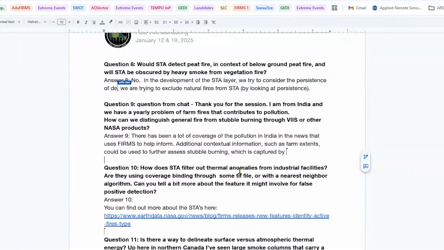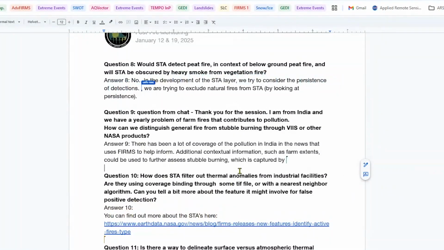As far as whether we can distinguish general fire from stubble burning, additional contextual information, such as the spatial extent of the farms, could be used to further refine the locations and potential sources of the fires. But these fires are certainly being captured by both VIIRS aboard NOAA-20, SNPP, and NOAA-21, as well as by MODIS aboard Terra and Aqua.